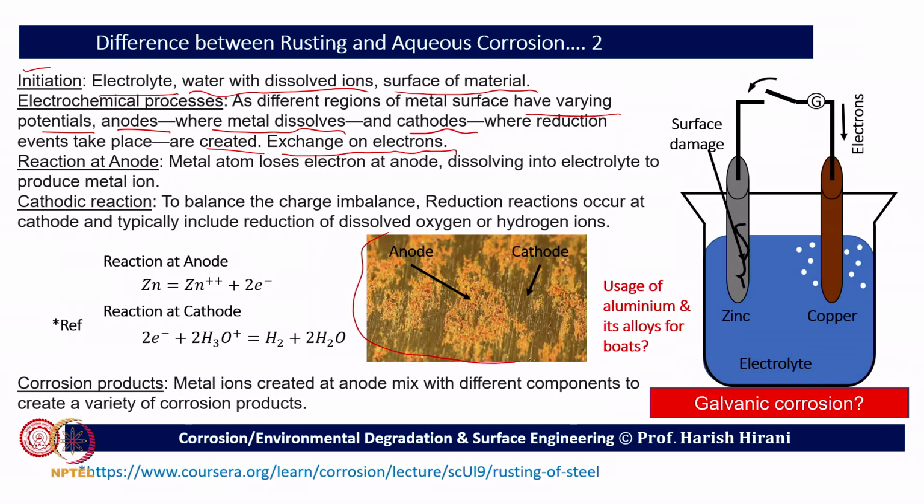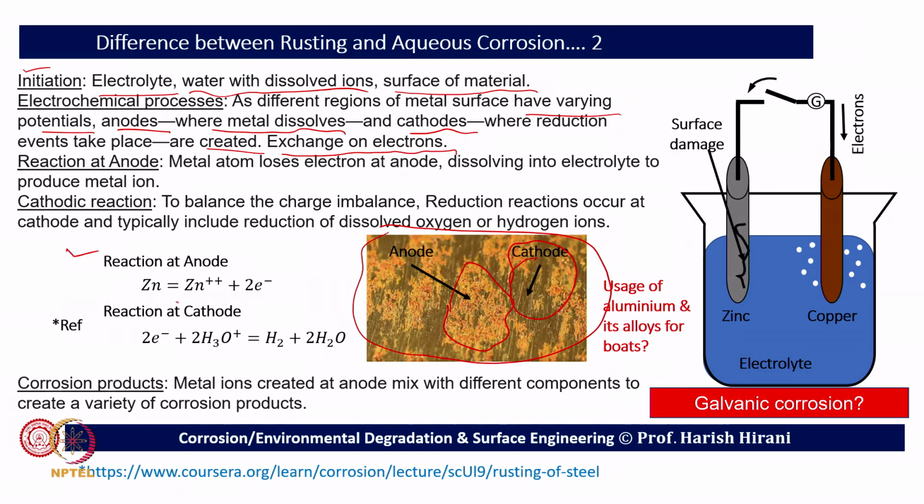So, aqueous corrosion is a bigger domain, and what we are trying to show, you can see in this surface as such, is that anode and cathode are shown on the same surface. One is acting as an anode which is losing the material. So, this is a portion where there is loss of the material, loss of electrons happens, and this is a surface where the electrons are getting captured, or combined with oxygen, and the reduction phenomenon is happening over here.